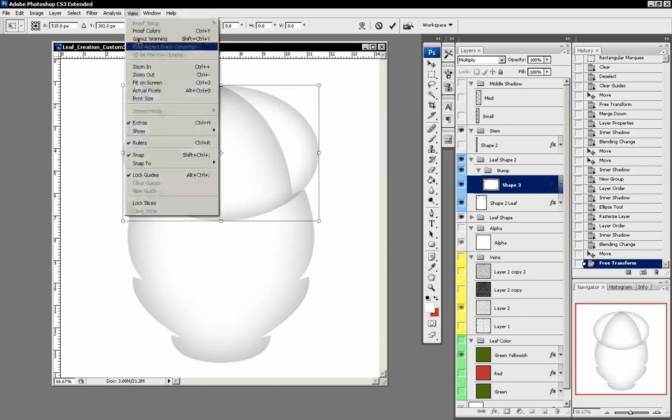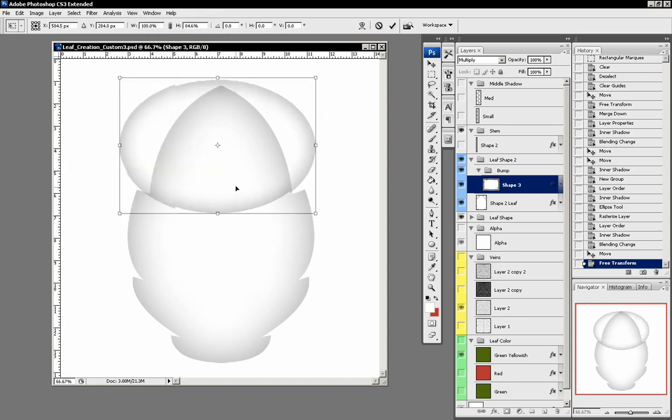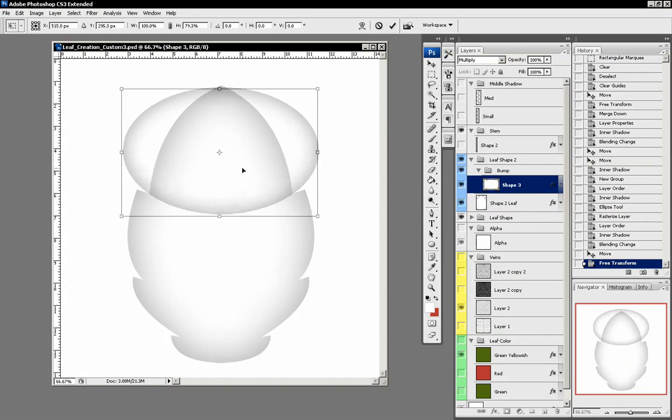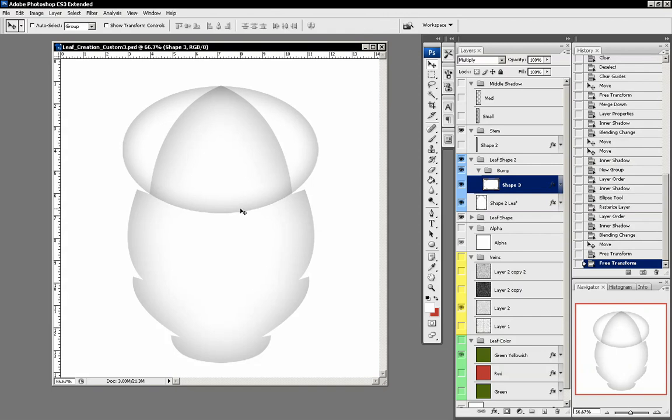I'm also going to turn off snap right now, just because sometimes snap can interfere with some of the tools you want to use and the placement. Normally it's very useful, but sometimes it will get in the way and you do need to turn it off. So now we have this kind of initial shape set up.